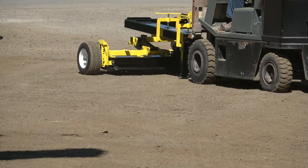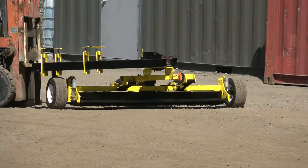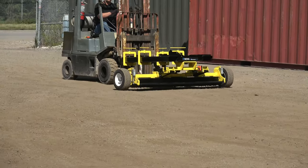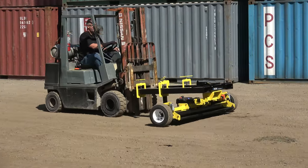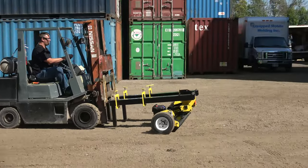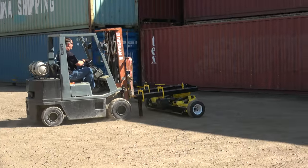You see the suspension there — you drop down into a section and it pops up. A full lock turn with the forklift and the Nova just tracks along with it. This system allows you to do carefree operation while sweeping and work at any speed you want. You can drive at whatever speed you feel comfortable with, and you can rest assured the Nova is going to stay at the sweeping height you set it at.